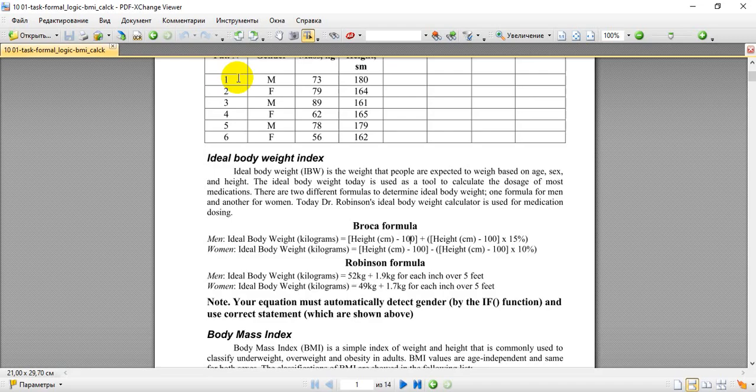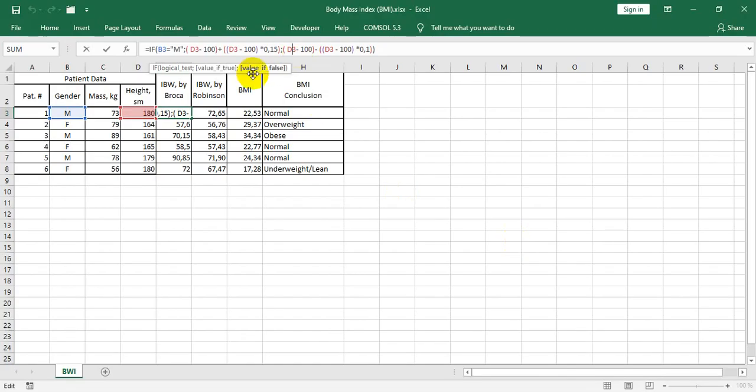And what happens in another case? If not man, if woman, almost the same, a little bit different. It's the third argument. What happens if not M?